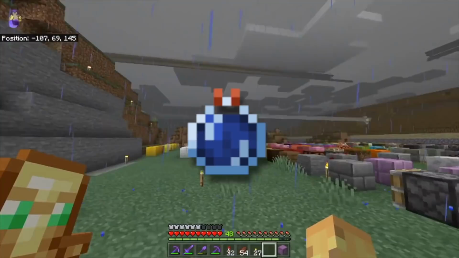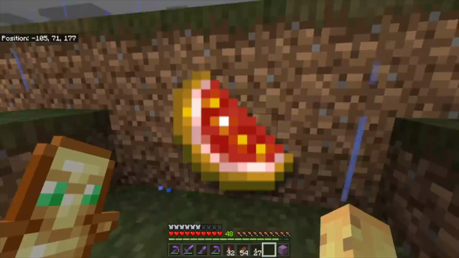Okay, great. So the Glistering Melon is another great example of an item that is useful for brewing in one single potion. You make the healing potion with these boys, and then that's it. And maybe there's some value to that, but I don't think so.